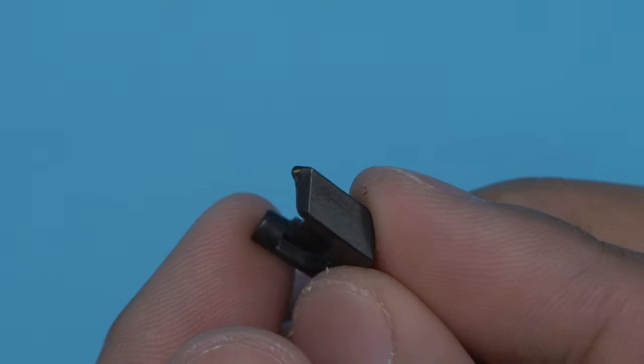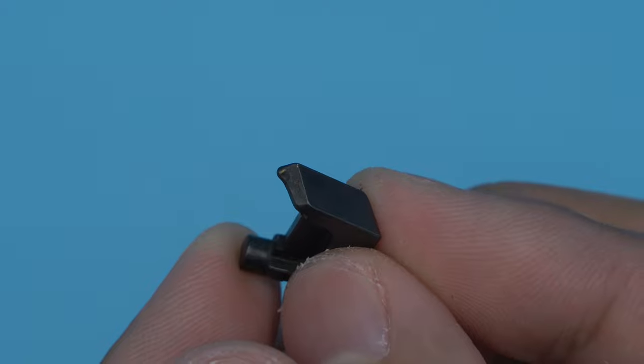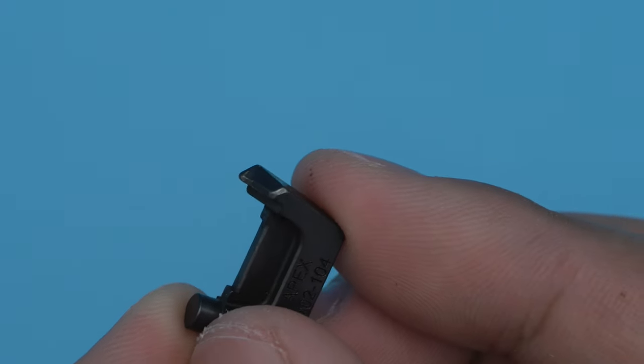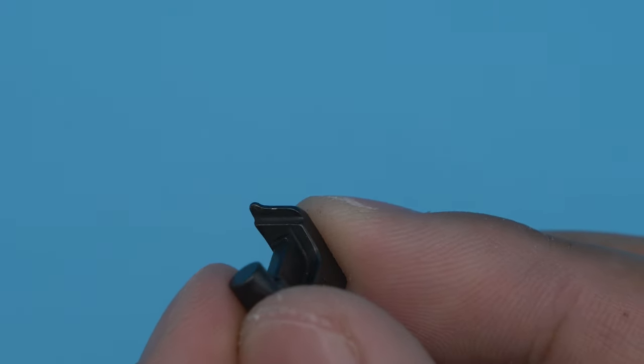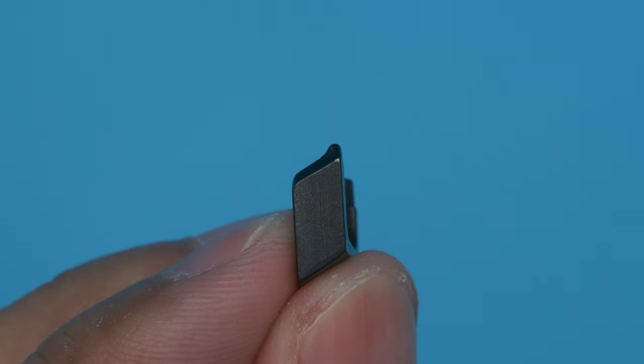I had to find a cleaning rod to force the spent shell out of my barrel. After trying a few different types of ammo from different manufacturers, I knew something had to be up with a part. I locked the slide back, looked down the mag chamber, and noticed that the extractor looked more rounded than I've ever seen. So I stripped the slide, pulled the extractor out, and about 75% of it had sheared off — there was only a little nub left attempting to extract spent shells.